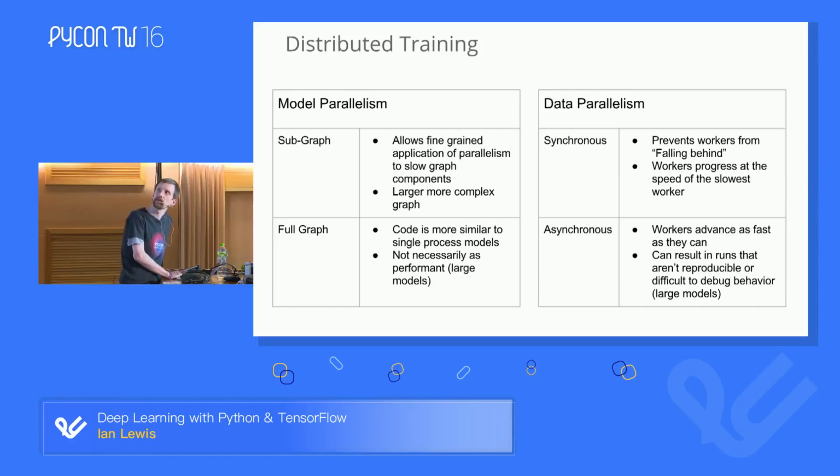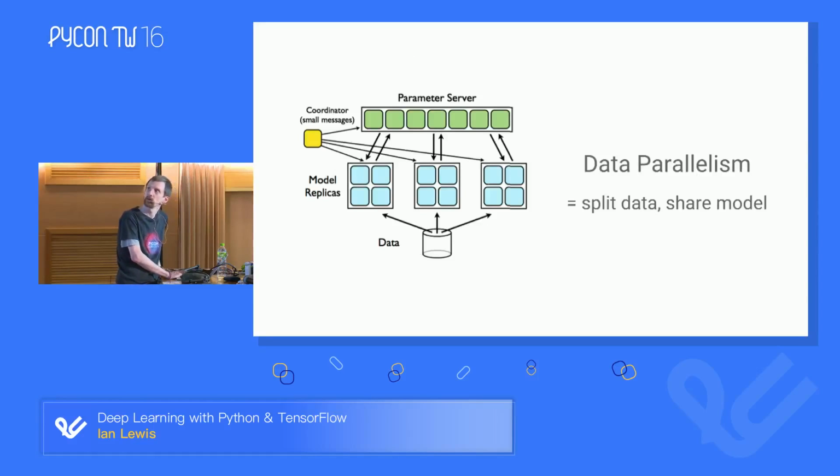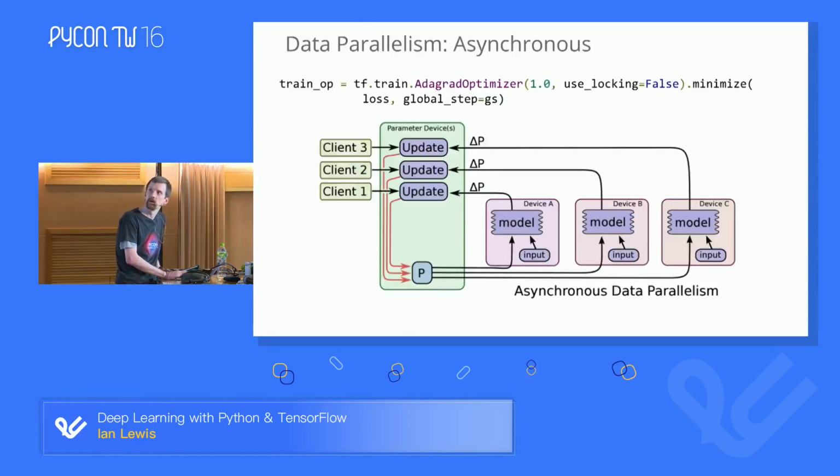So at the end here, I had a little bit about data parallelism. I don't have a whole lot of time to go into this, but this is the type of data parallelism that we use within Google for our training. And there are a couple of modes that you can use for parallelizing the training of models. One of those is an asynchronous type of data parallelism. I mentioned that after you've trained the model, you've got to update all the parameters, as you're looping through each of your training batches.